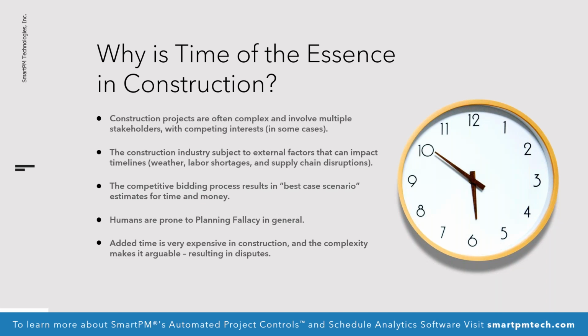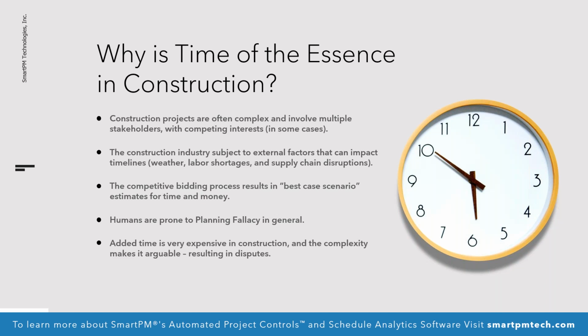So that generally sets up the project to be prone to delays and time extensions just from the get-go. And that's all about what we call planning fallacy. As you're building out these schedules, you're thinking of durations, and you're thinking of logic, and you're thinking, if everything works out in a best case scenario. You're not thinking, well, it might rain sometimes. There might be plenty of RFIs, so let's extend the duration on this and that. There's going to be plenty of tradesmen, so let's put this crew logic in there that represents multiple crews that we're going to be able to get. You're not thinking of the times where people aren't able to show up.